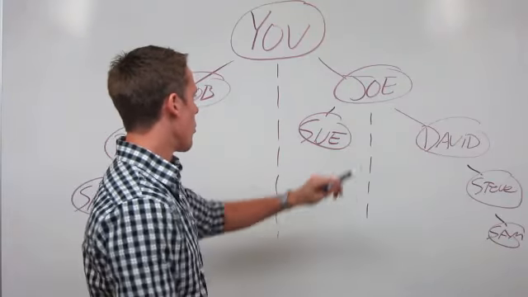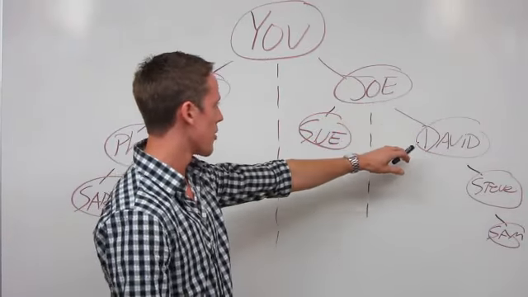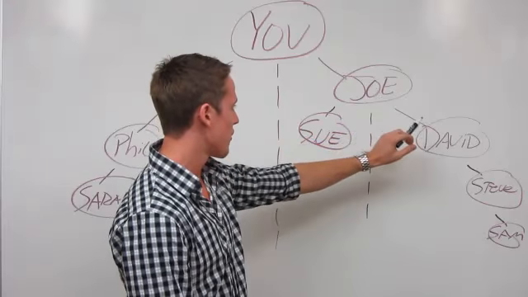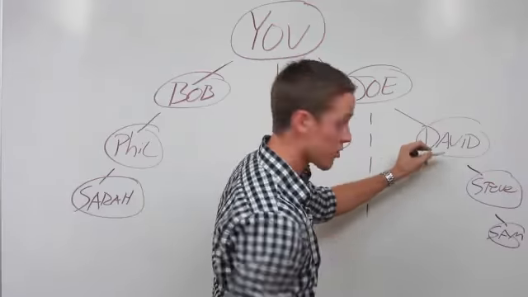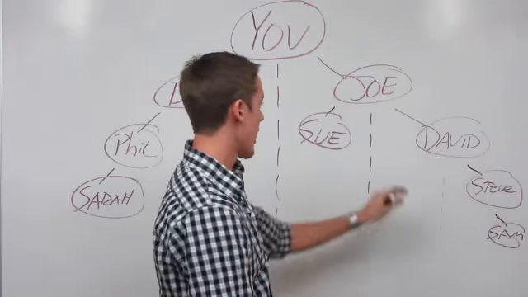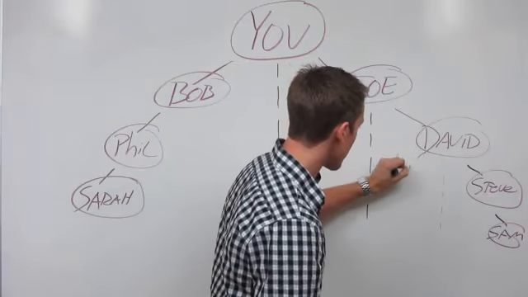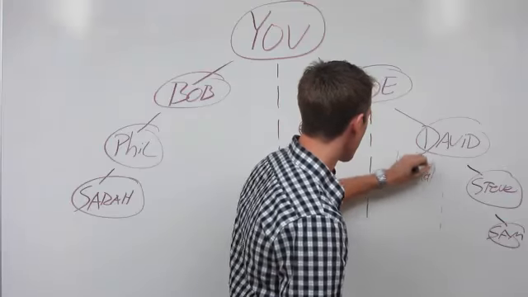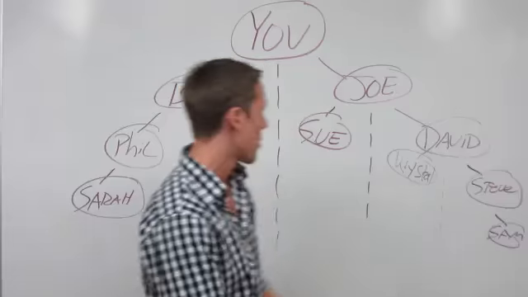Okay, so where Joe got in before David, and Dr. David was already talking about this, Joe is going to benefit financially from everything that David does. See, David now also, so say this was me, I also have a right team, which Steve and Sam are on, and I have a left team. Now when I go and put Crystal in here, Crystal now is on my left team. So I have 1 on my left and I have 2 on my right.